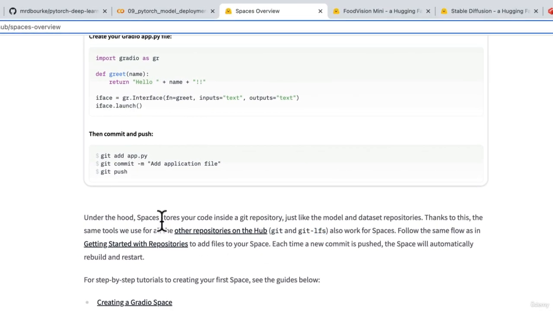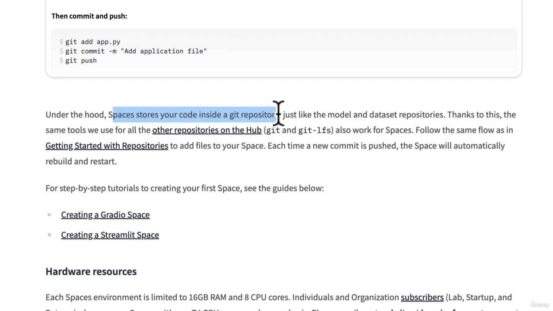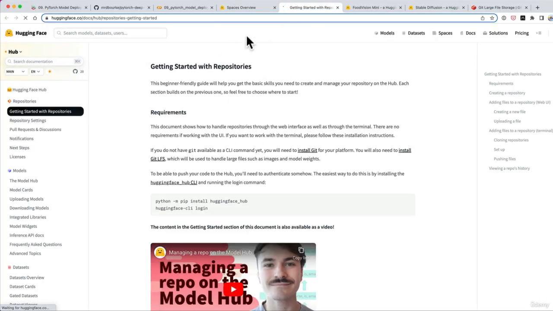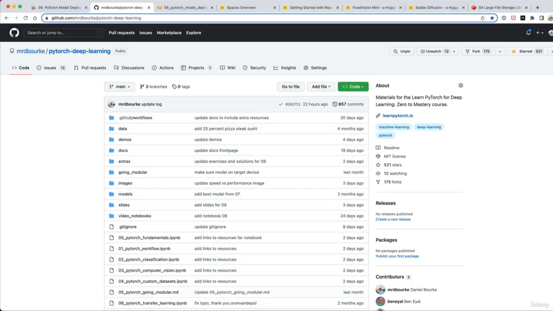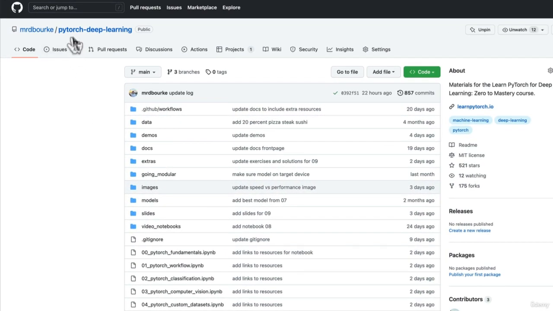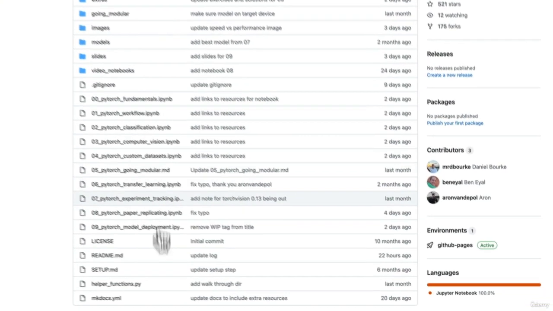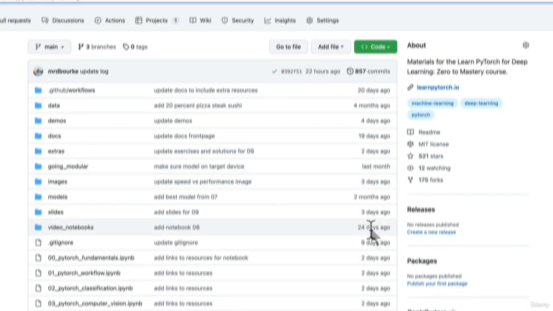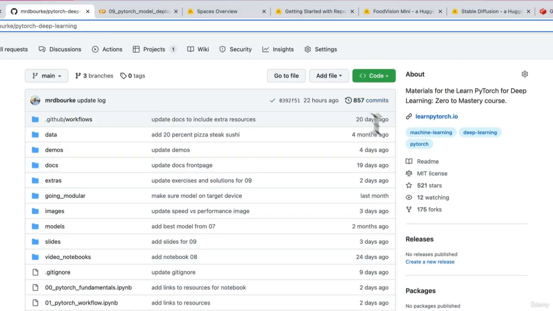So we've learned that Spaces is a Git repository. And if you want to learn more about Hugging Face repositories, you can, of course, go to the documentation here. If you've ever used GitHub, it's very similar. So for the course, I've got all of the code stored here on this Git repository, and you can see where I've updated it 857 times so far.